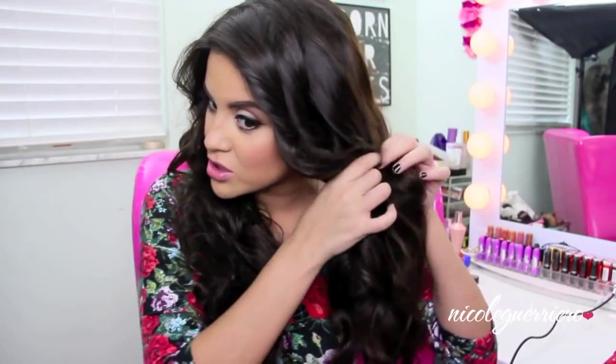Next we're going to start pinning our hair up. You're going to need tons of bobby pins for this. There are a couple of different ways you can achieve the faux bob — you can pull your hair back into a ponytail, tuck it and fan it out, or you can braid your hair in little sections and tuck it up. But the easiest way I found — my friend actually showed me how to do this, she works in a hair salon — I was like, girl, show me how to do a faux bob. So I'm just going to split this in two and push this to the back.